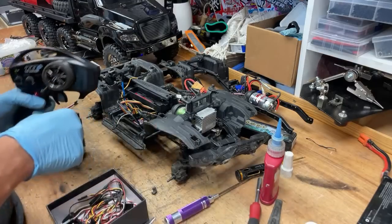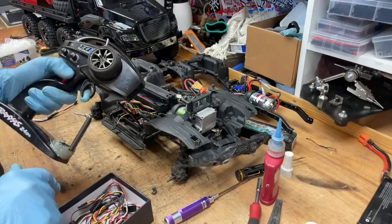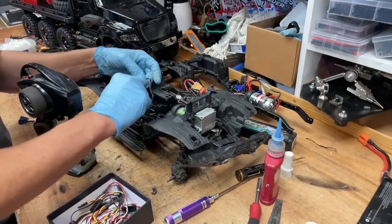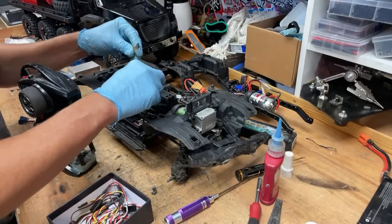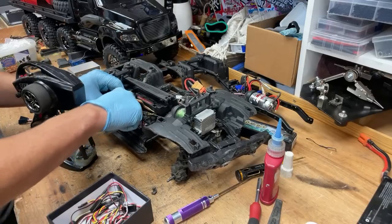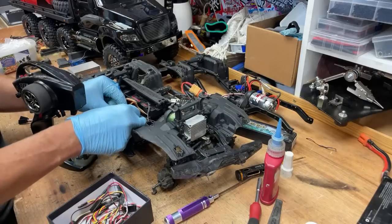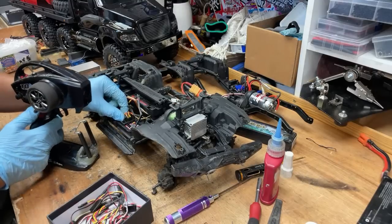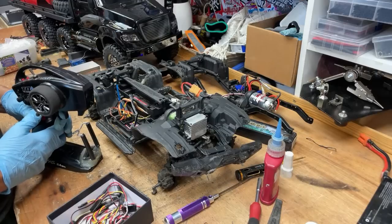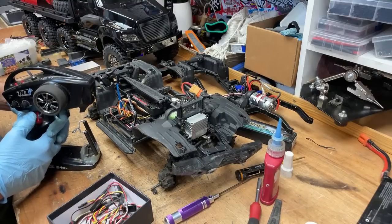That's good. Alright, so now obviously, this used to be the diff locks, but we're no longer using those, so that's no longer used. This is the shift. So, what we're going to do is plug this servo into one of the spare ports and hope that it's a shift. And if it isn't, just move it along till it is. Alright, so that in there. Alright, so let's try the first slot. Oh, look at that. First slot, it works. Boom. Right, we've got low gearing and fast gearing. There we go, that works.